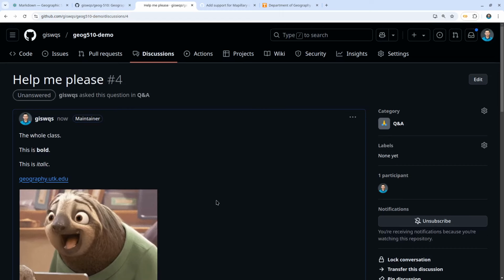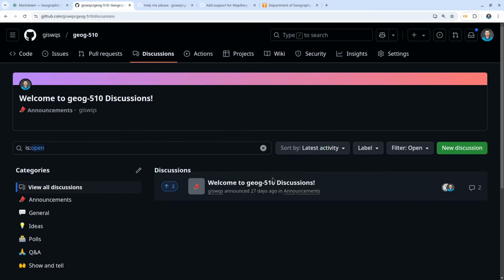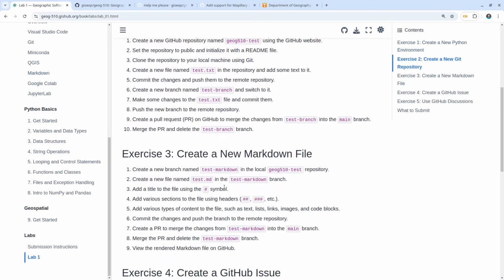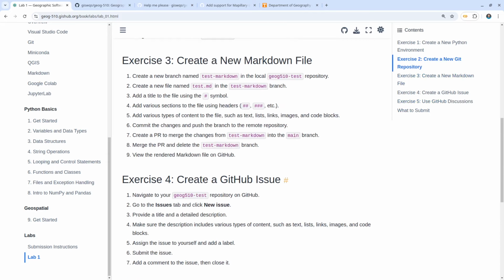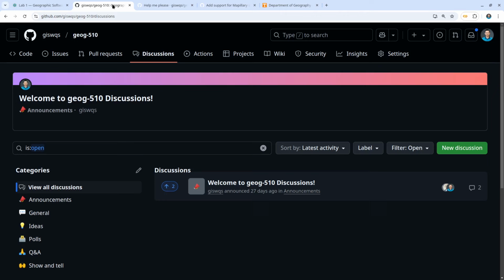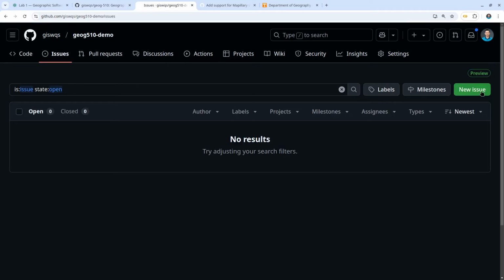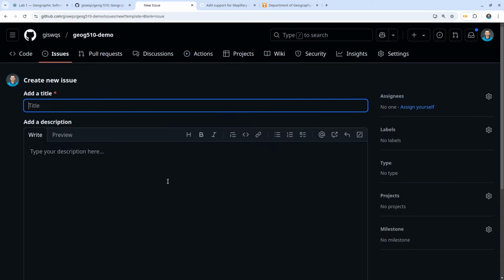So in the future, questions should be on the main repository here, GitHub questions. So any technical questions asked here, I will respond to your questions. And that should be enough for you to get started on the assignment. The only thing right now here is the GitHub issue, but it's the same as the GitHub questions. So if you go to this repo and then issues, then just create new issues. It's the same as the discussion. The only thing is, for an issue, you have a bug, or something else. Discussion is more like Q&A, how do I use it, blah, blah. Issue means you find something that should be fixed.